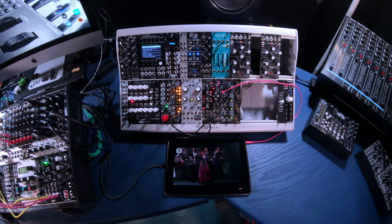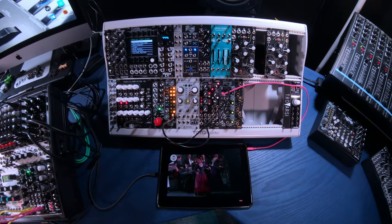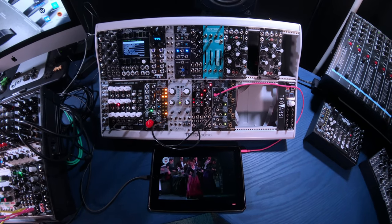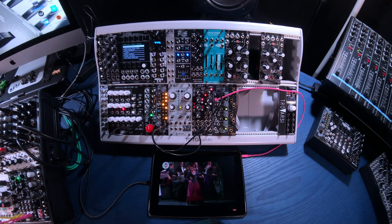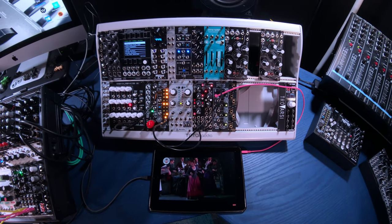I really want to emphasize the fact that you can run anything into the quad cutoff module and utilize this last technique. It doesn't necessarily need to be pink noise or white noise, and you don't necessarily need to be going for a percussive type of sound.